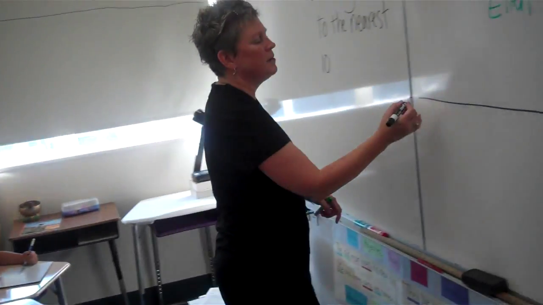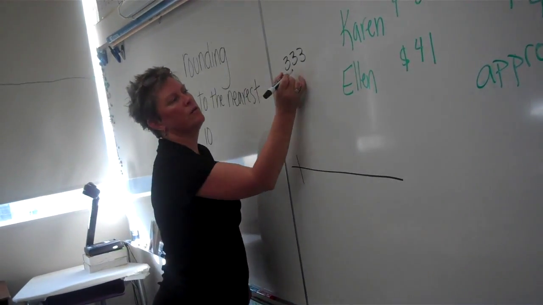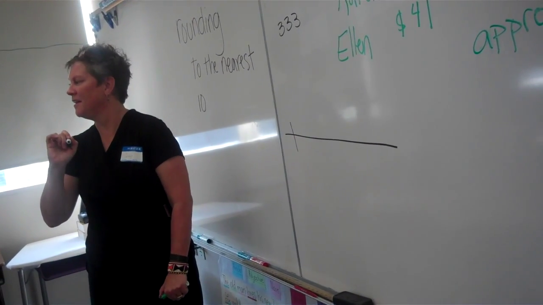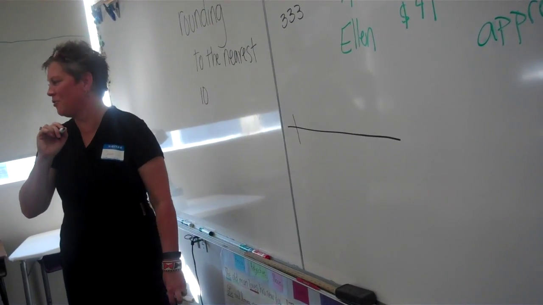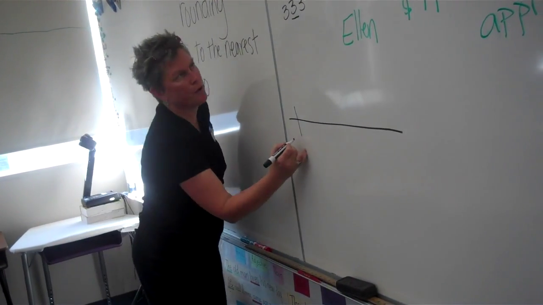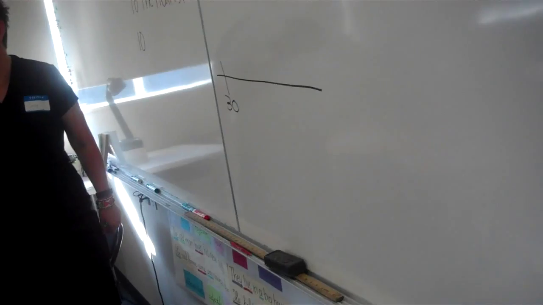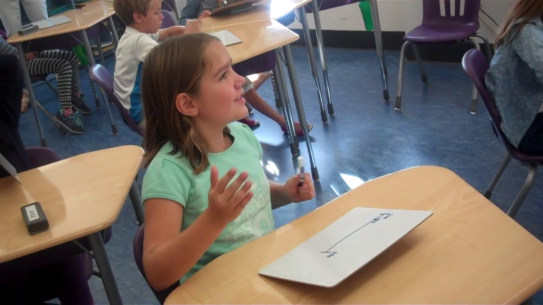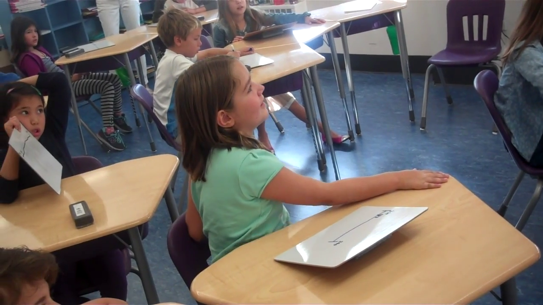So, what is the bottom nearest 10? Which one is the 10 in this number? Is that a trick question? 30, right? The 3 right here. So, would we put 30 here? No. Why not? Because it's 330, and if you don't have the 300, then it's going to be way down below. We're going to have to go around the corner and over there, right?